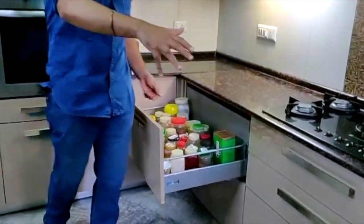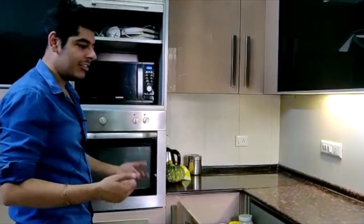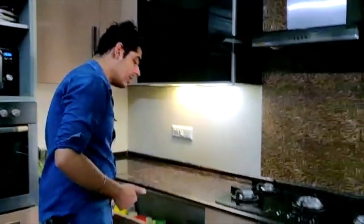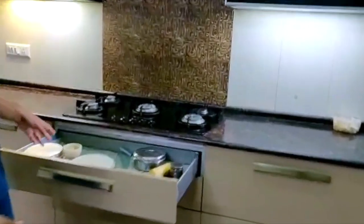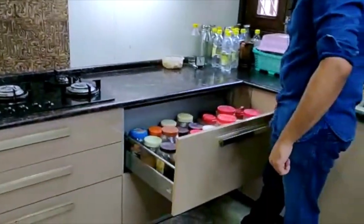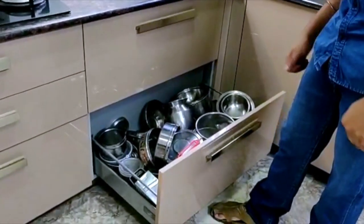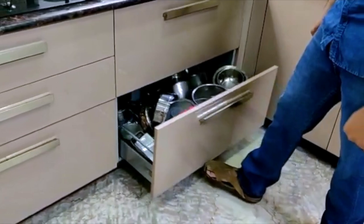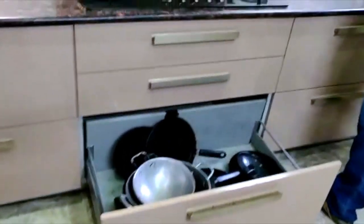This entire area has the major storage for items consistently used in cooking. We have the masalas over here, flour, moor masalas, chakla belna, cutleries of all kinds, flour, lentils, pastas, sugar, and over here we have our patilas — pots and pans — and the same again on this side.